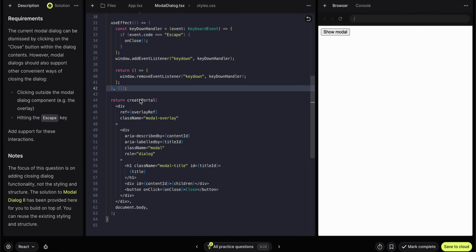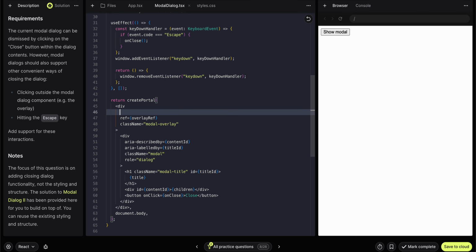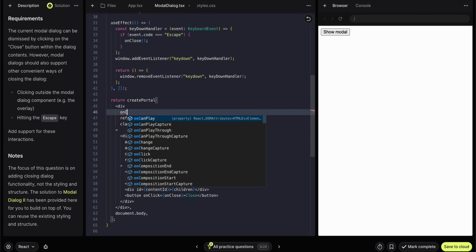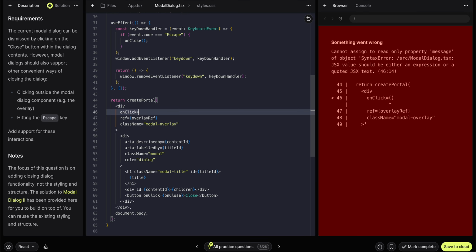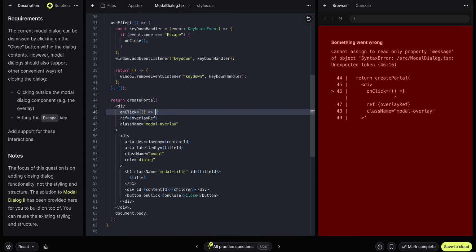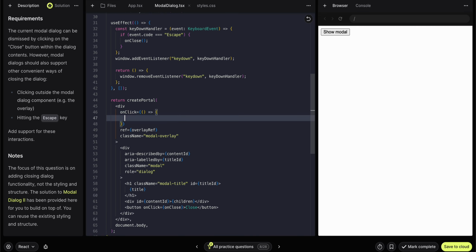Now we'll add a handler here on click, with the event.